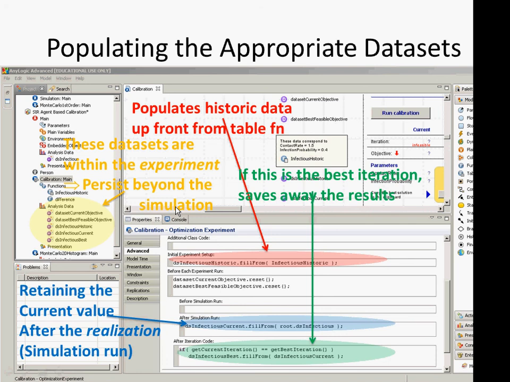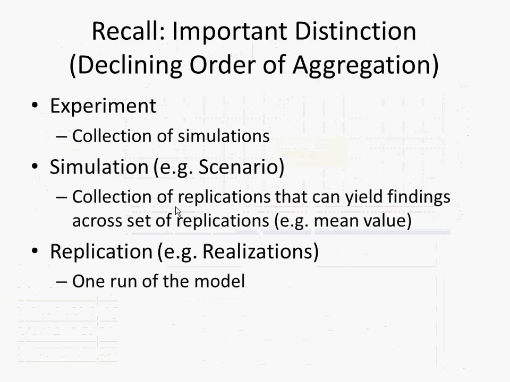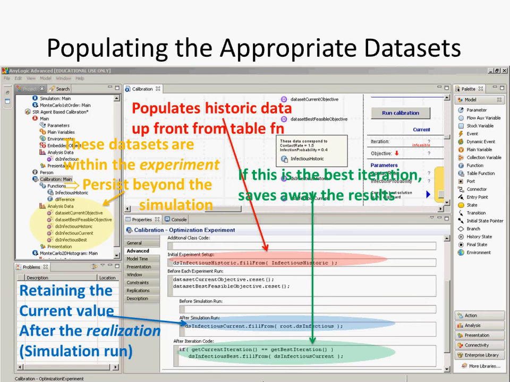So after it finishes all the realizations for a given simulation, in that hierarchy I talked about earlier, what I call a scenario, in other words, after it finishes all the realizations for a particular parameter vector, a particular assignment for each of the parameters we're calibrating, then it's going to ask, okay, is the value of the current iteration the best that's been found so far? If so, we're going to fill this data set that's indicating the values we're seeing over time in terms of the number of infectious individuals. And filling this data set, ladies and gentlemen, is going to update that graph. Do you remember that graph we saw? That graph of the best fit thus far is coming from this thing here. So that's where we're getting the data necessary to plot that out. Okay, so we're saving away that result.